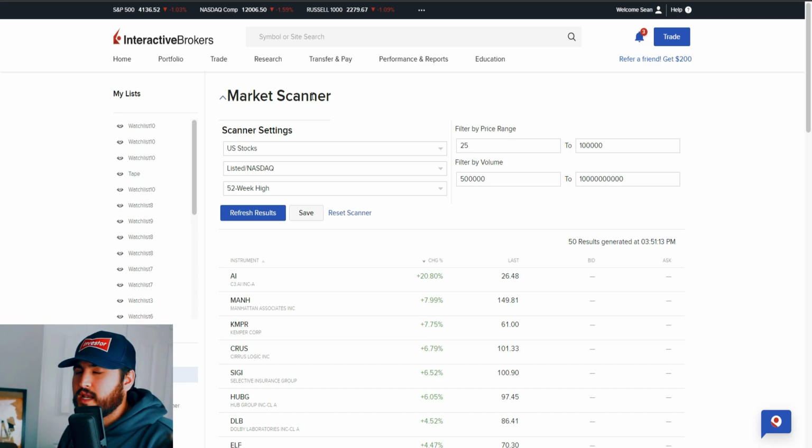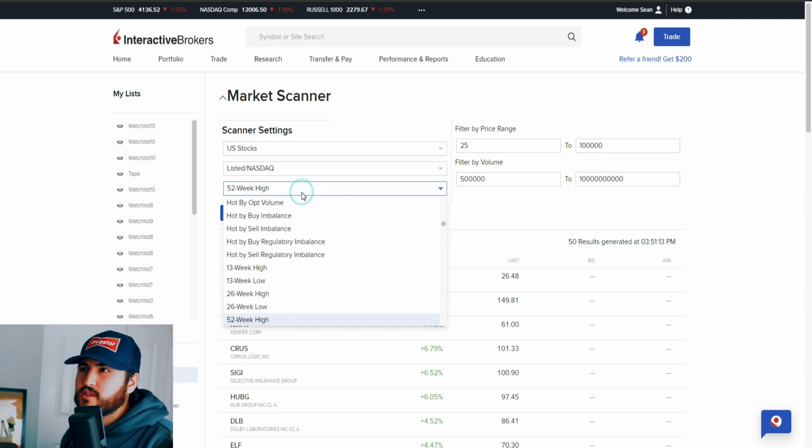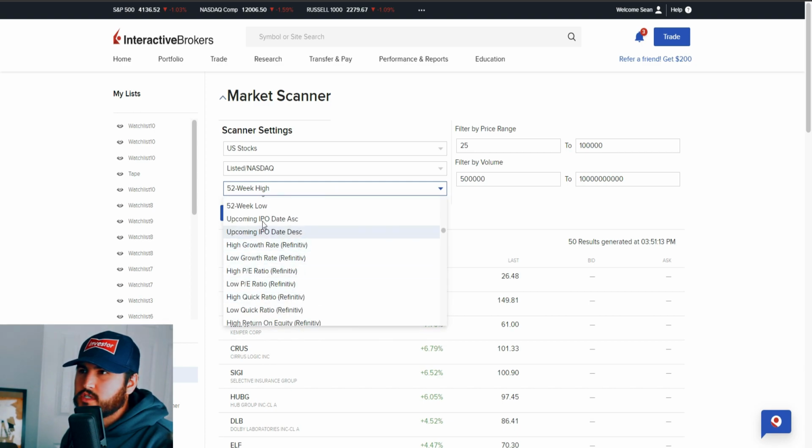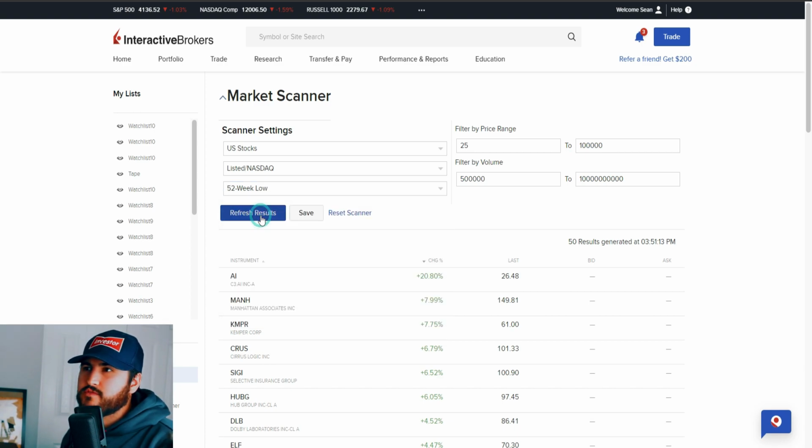Or you can take a look at it and think inverse of that and think that momentum's starting to fade, and put it on your watch list and wait for a potential pullback and play that pullback. You can do the vice versa on the 52-week low stocks as well. I like looking at it because it shows you some of the strongest winners and some of the strongest losers in the stock market. So if you want to take a look at 52-week low stocks, it's the same thing, but you're just going to go from 52-week high to 52-week low.